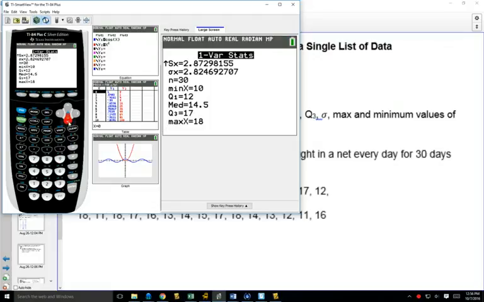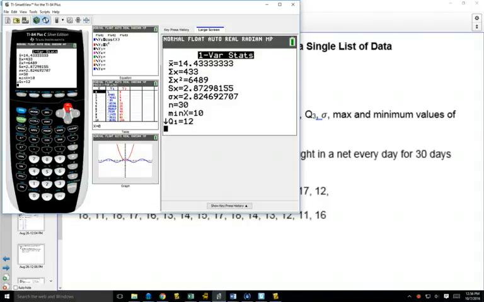Scrolling down further, right at the top, we see x with the bar over top of it. Again, that is our average. It's another symbol for the mean. So if you added them all up and divided, that's your average. So what this does is it calculates a lot of things for you quickly. Because how would you have found the average before? You would have added up all 30 individually, got that answer, and then divided by 30 to find out what the average is. So this allows us to do things a lot quicker.